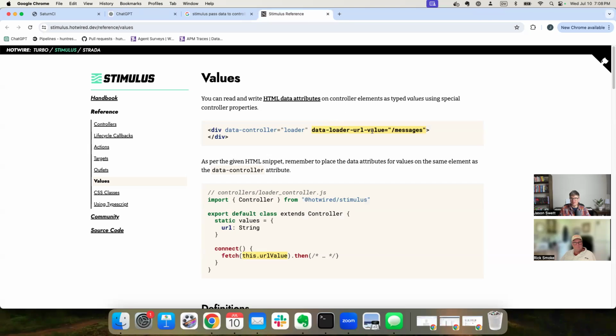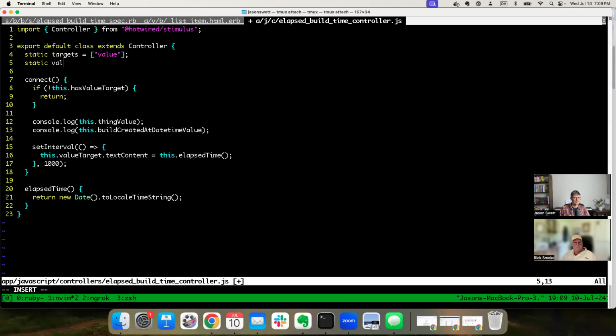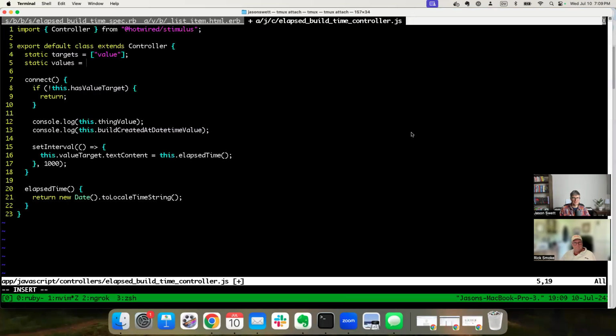Data loader URL value. Okay, so the prefix is the controller and the suffix is value. Oh, I don't have it in a list of values. Static values equals URL string. So thing string, I suppose.